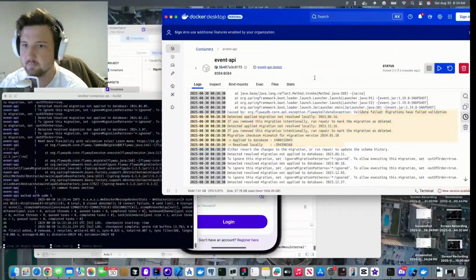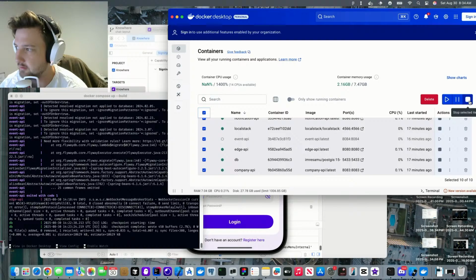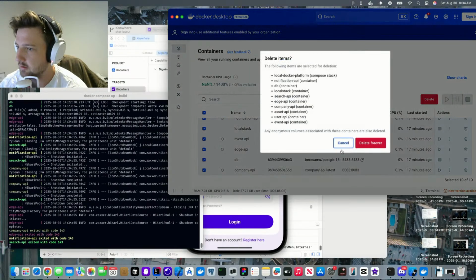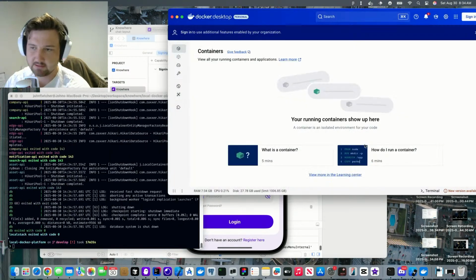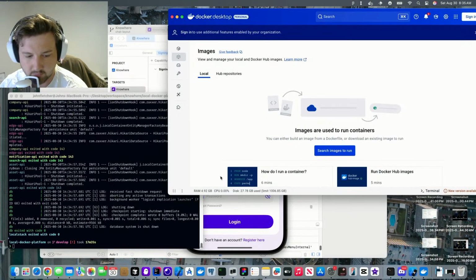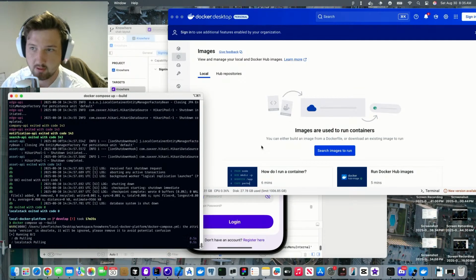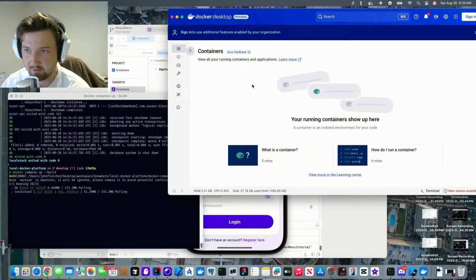Now, if we actually start up everything, this should build everything correctly.